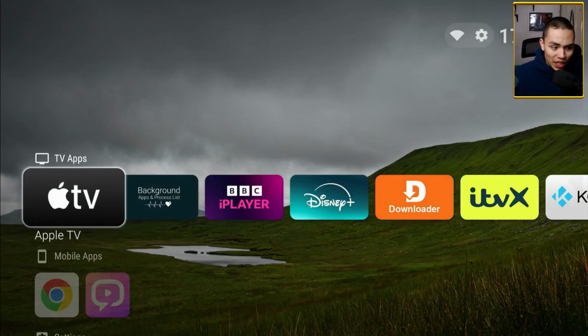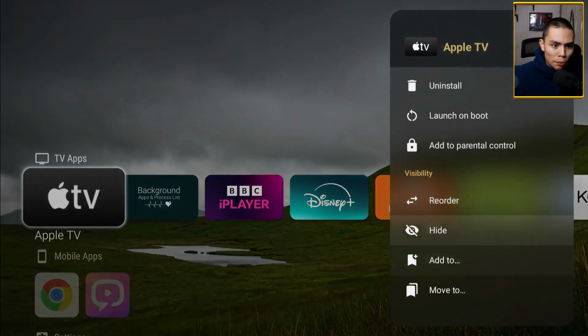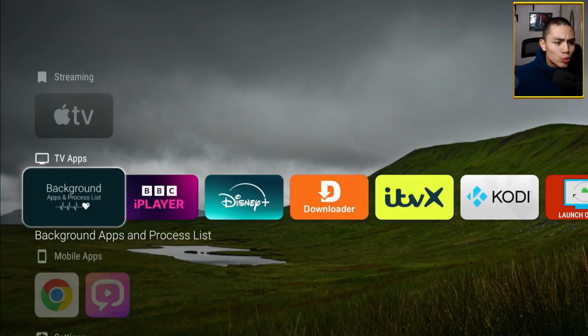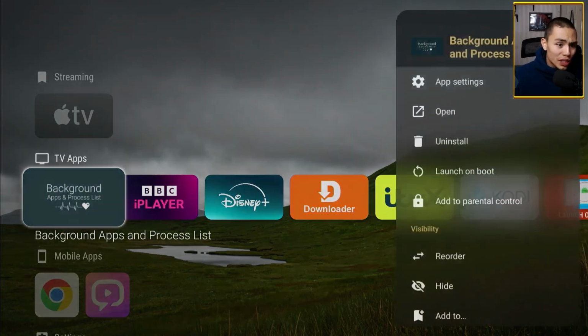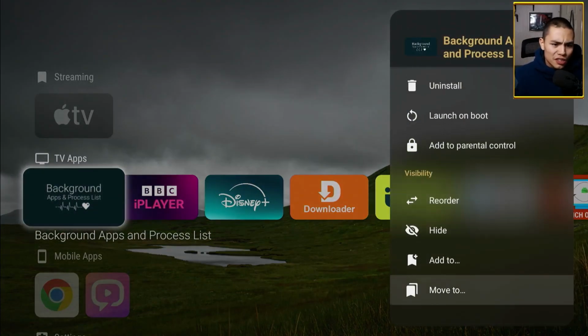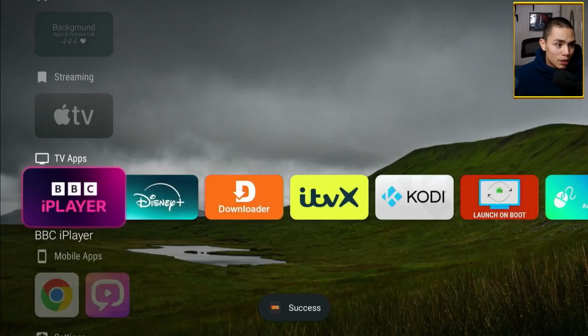So Apple TV, if we long-hold that, and if we go down to move to, and then I'm gonna add that in my streaming category. Background apps and processes, as a utility, so long-hold that, I'm gonna move it to my tools category.